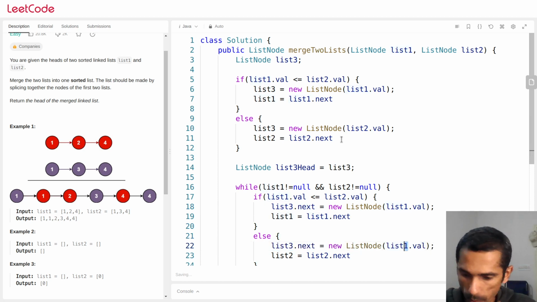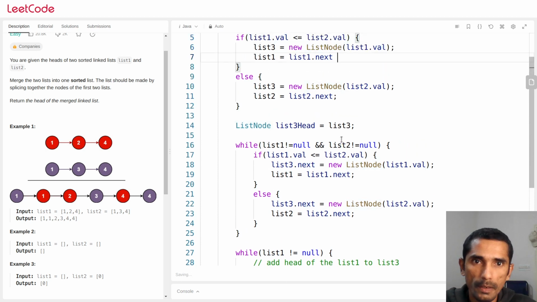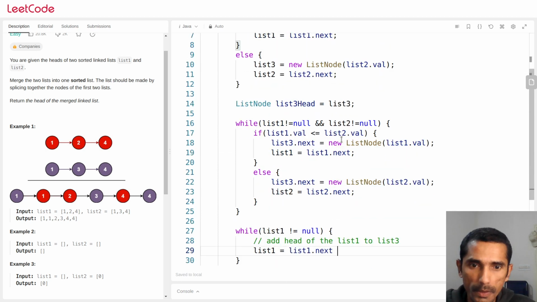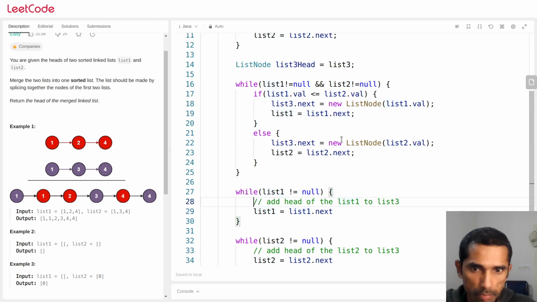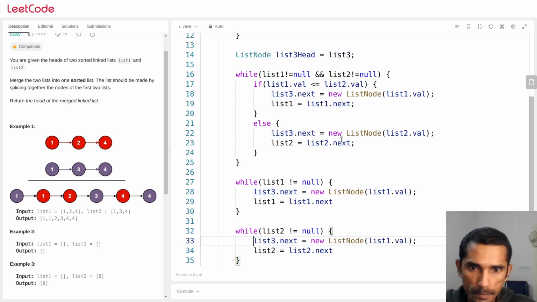Here instead of list 1, list 2, and I think I didn't put semicolon here. Here semicolon should be there. Here list 1 is correct. Here the list 2 should be there.